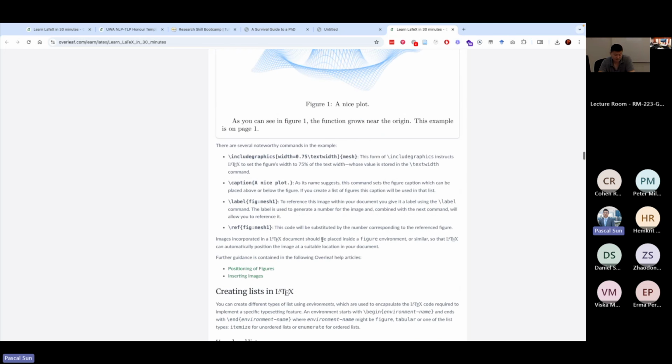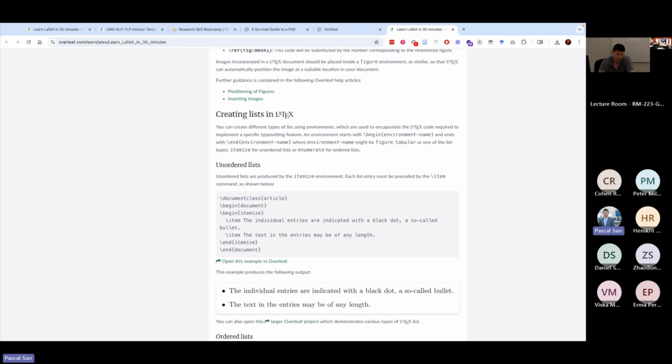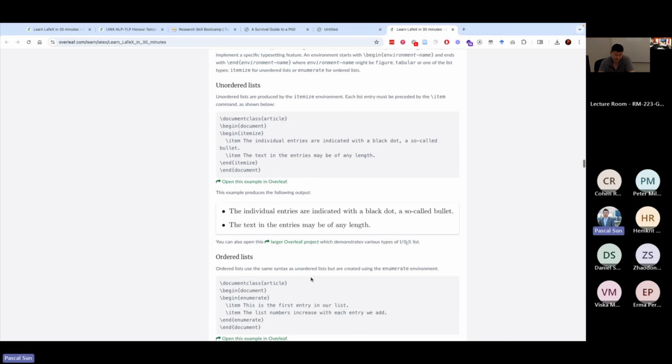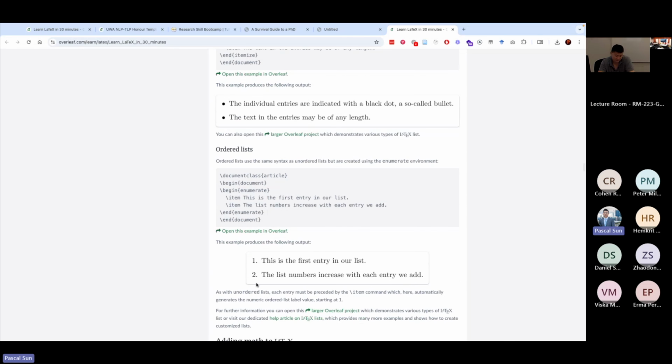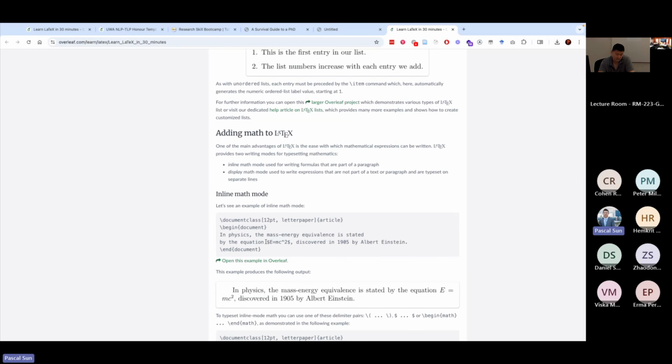The downstream explanation here is just what I was trying to explain to you. And you can use an unordered list to render something like this, or an ordered list to render something like 1, 2, 3, 4. You also can do some mathematical formulas here. There are a lot of ways to include that. This is one way: you start with a $ sign, you end with a $ sign. It will be rendered something like this one here.